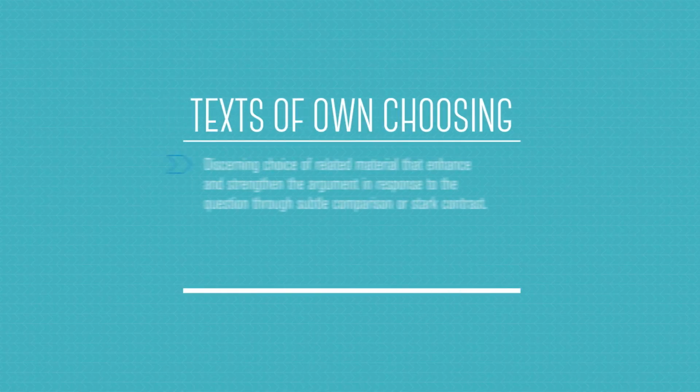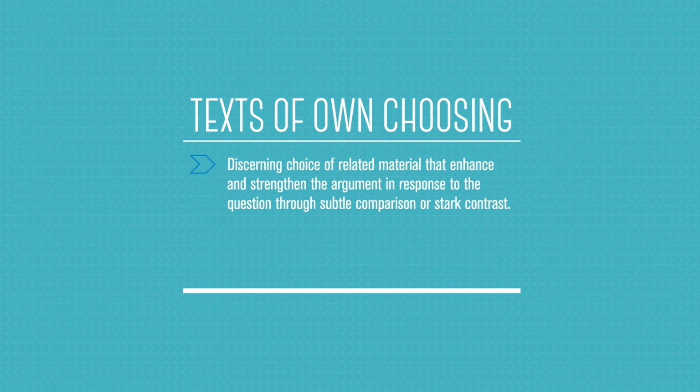This brings me to the texts of your own choosing. They are the discriminator, just as they are in the area of study for discovery. Remember, most students in the state are going to be doing one of these prescribed texts. So you need to choose a text, two of them please, that stand out. They should allow you to strengthen your argument in response to your prescribed text. They could be a subtle comparison or even a stark contrast.